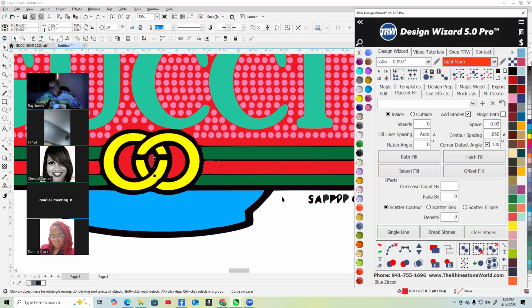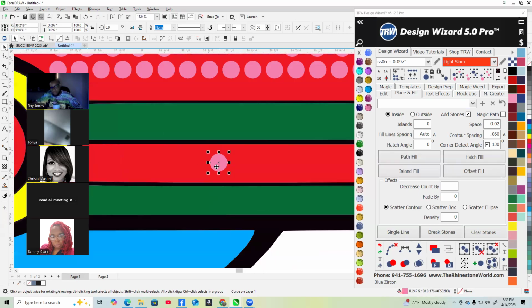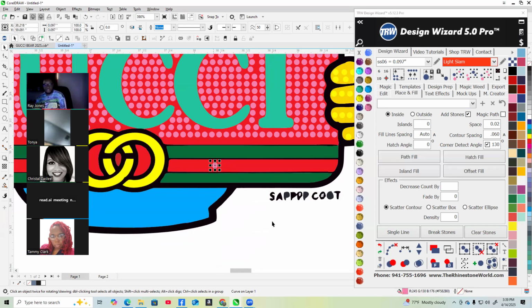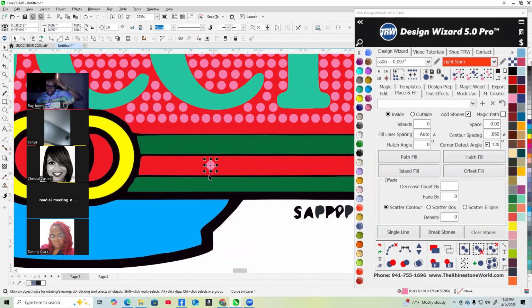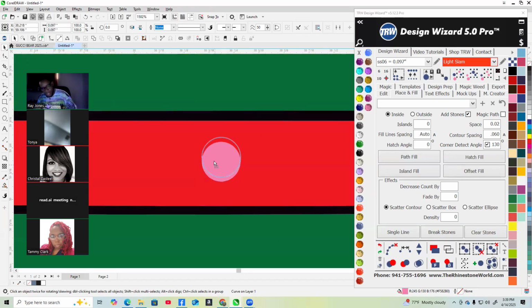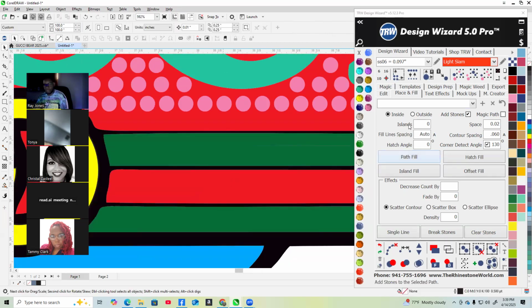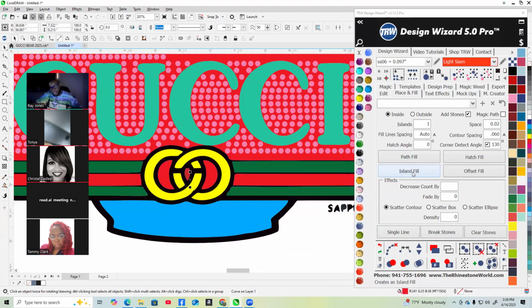I'm gonna tell y'all. That's because it's set at 0 islands right here. Even with an SS6 stone, let me drag one down. We need at least 1 island because it's trying to fill up multiple islands, and multiple rows of SS6s will not fit in there unless you manually put them in there. So let me change this island to 1. Click on it again and island fill. Clear the path, merge overlapping stones. Let's change it so we can see the color.